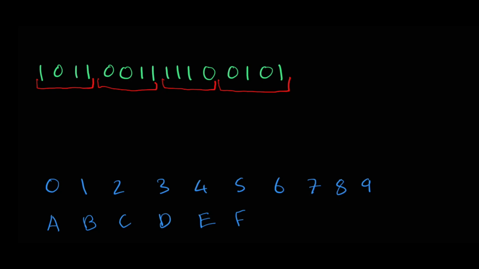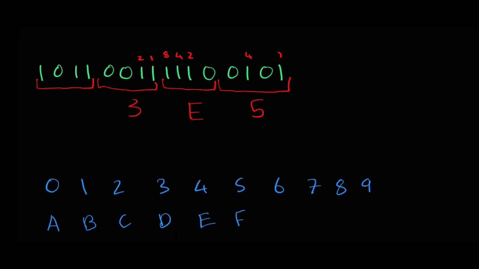0101 in decimal is going to be 1 plus 4, which equals 5. So that means in hexadecimal it's just 5 as well. Next we have 1110, which is essentially 8 plus 4 plus 2 in decimal, which is 14. So in hexadecimal, that's going to be E. Next we have 0011, which in decimal is just going to be 2 plus 1, which is 3. So that means it's 3 in hexadecimal as well.